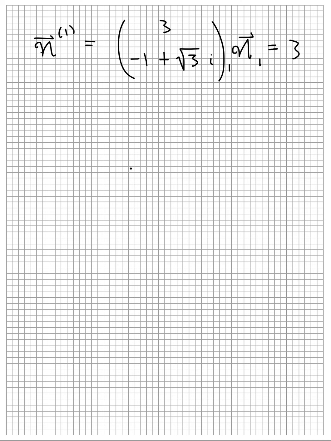Now, the second eigenvector is obtained using exactly the same process that we did before. And what's neat about this is that if they are positive and negative reciprocals of one another, and by reciprocal I just mean different sign, not necessarily by fraction, then you're going to notice something about the second eigenvector. It'll be 3, same value, but it will be minus 1 minus the square root of 3 times I, okay? And same exact deal, nu2 equals 3.